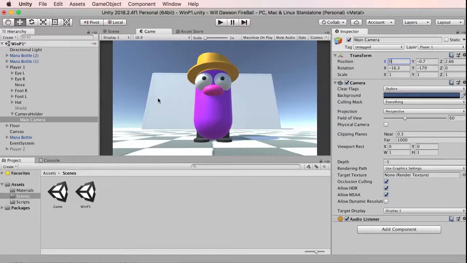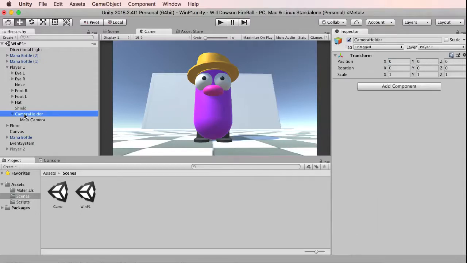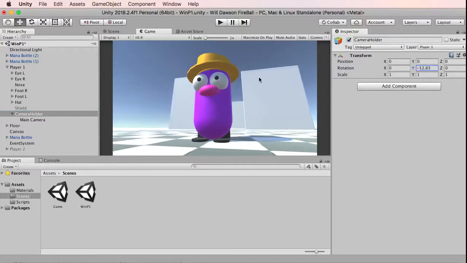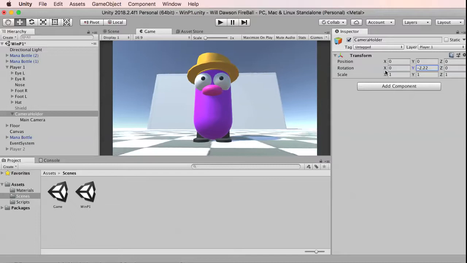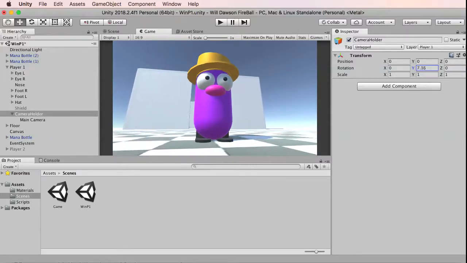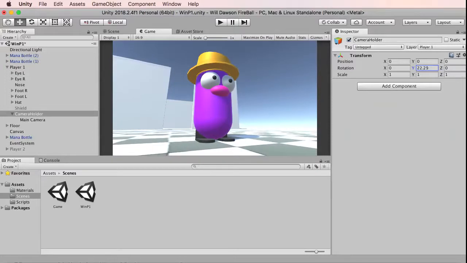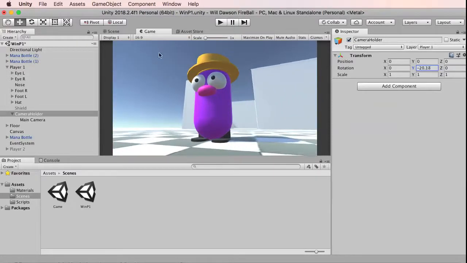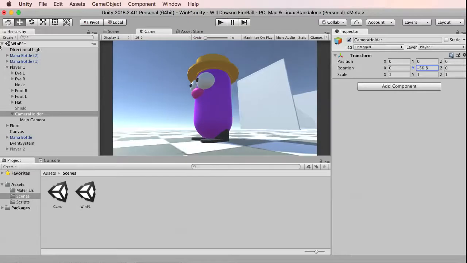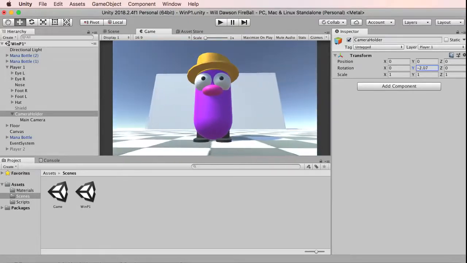Okay. Now, in order to give us a little bit of interest here when this guy wins, I'm going to take the camera holder, which the camera's attached to. So I don't have to move the camera. I can move the camera holder, and I'm just going to rotate it around its y-axis, and that's going to give us this cinematic, larger than life moment, and the big orchestral music will play or whatever. So we can slowly rotate around and have a look at him, looking impressively into the distance or whatever. It's just a stupid purple character. Okay, so that is how that's going to work.